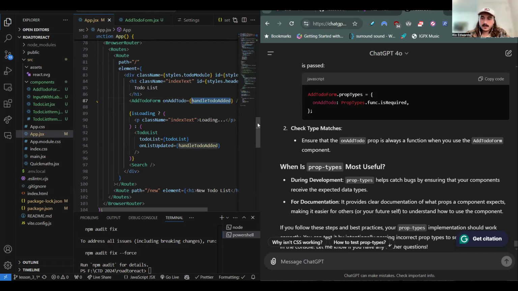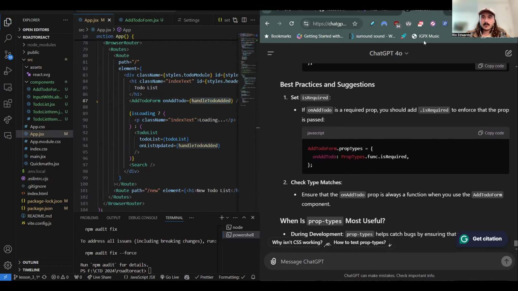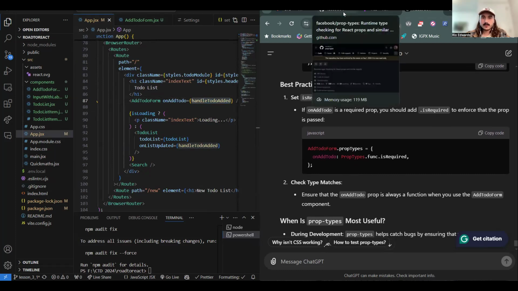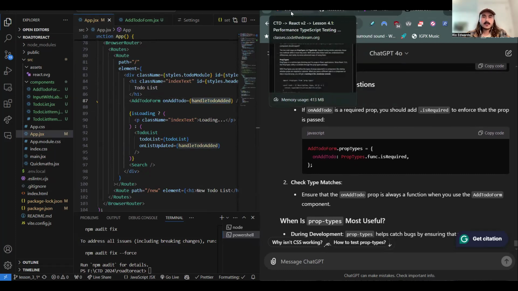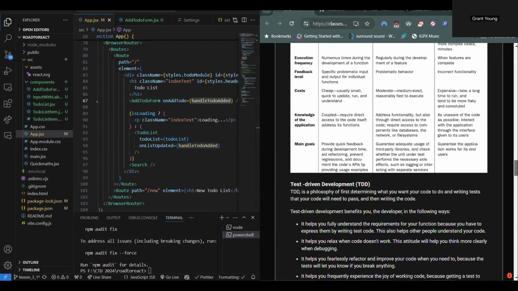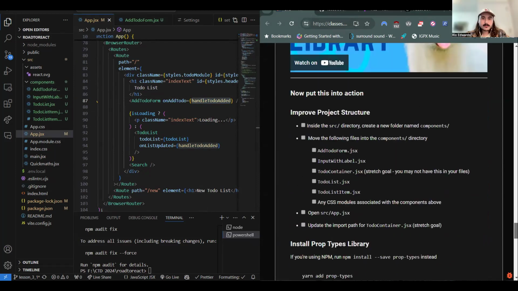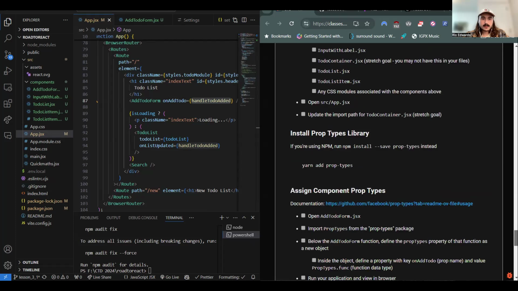I'm not seeing the benefit at the moment. It should be verifying that you're passing in the right props in the actual implementation, which it's not for some reason. And that's essentially all this week's lesson: to just go into all the files and add the prop types. From my understanding, that's all you've got to do.